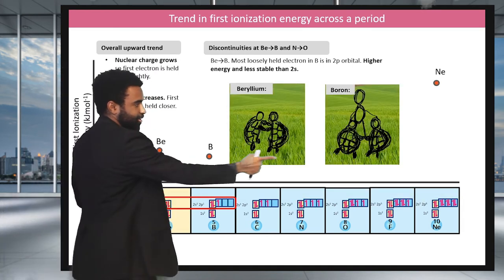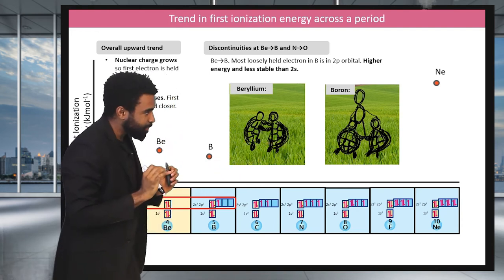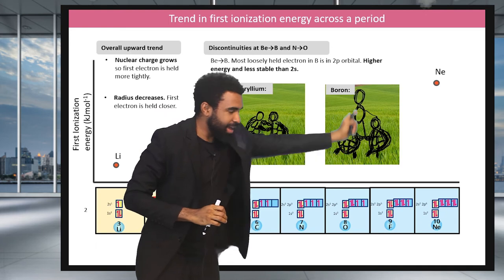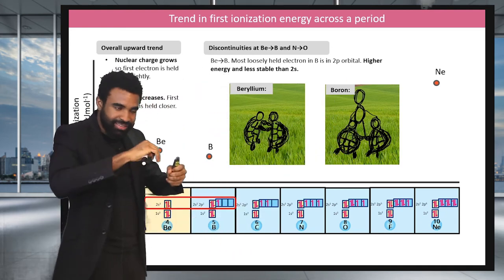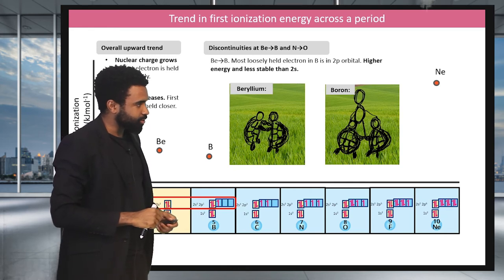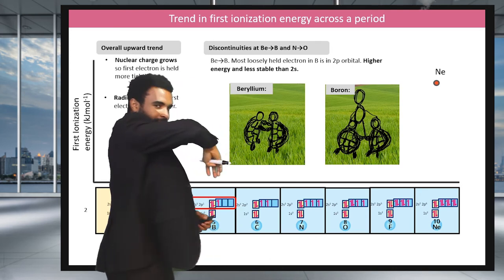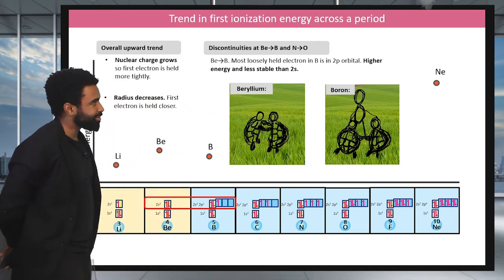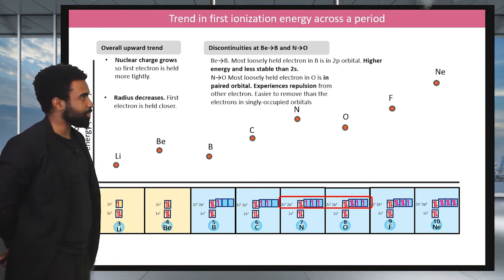If you want another analogy, here this is beryllium with 2s electrons. The 2s electrons are like tortoises, but boron also has that high energy, let's call that person a child, higher energy, less stable child. That's the 2p electron. We can think tortoises are s and p's are people, so people are easier to remove than the tortoises. Now, hopefully that's not too stupid an analogy.